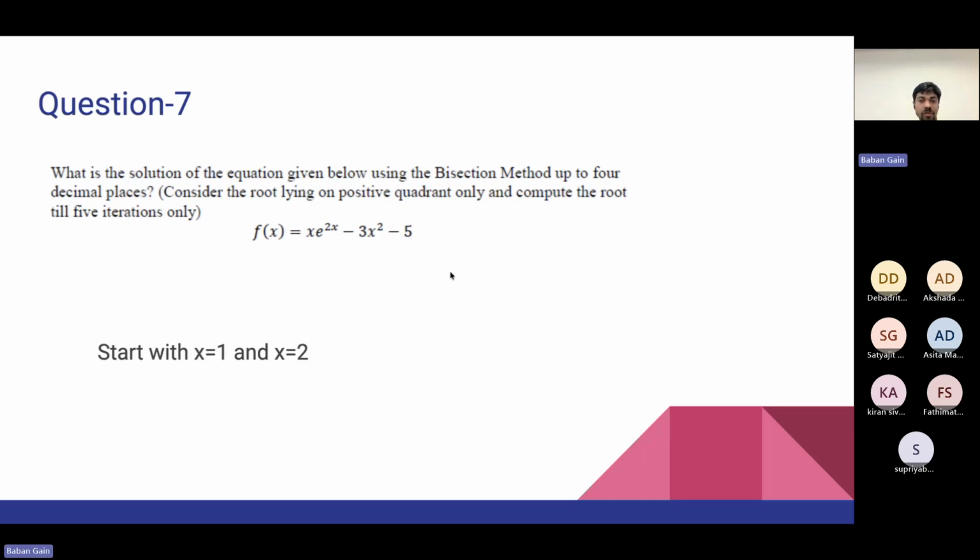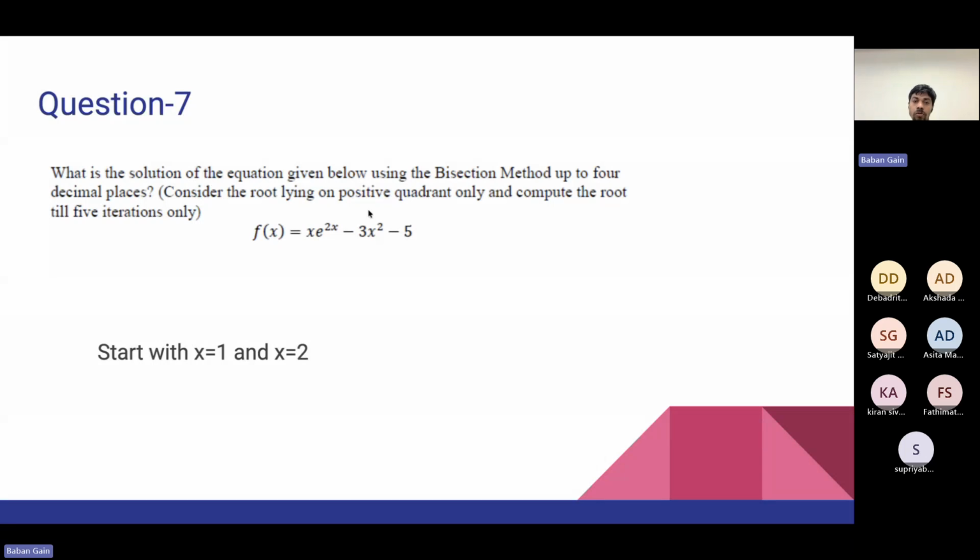Okay, assume that you are starting with x equal to 1 and x equal to 2. Can you calculate the first step with the bisection method? Bisection means you take the midpoint, so the value will be 1.5, right? Then if you calculate this equation, you will get an f of x.